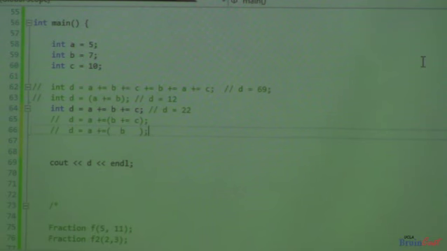This way, now when we do A plus equals B, the next thing that happens is it performs the addition, and what does it replace the parentheses expression with? A. And then finally, it sets D equal to 22, because A is also equal to 22. So that is the order of how things work.